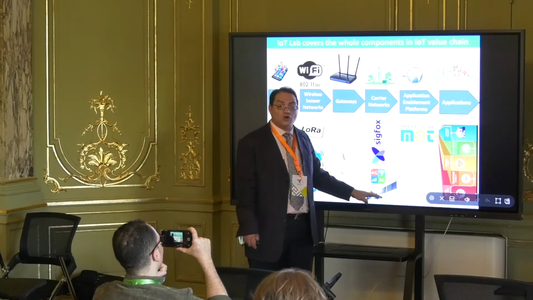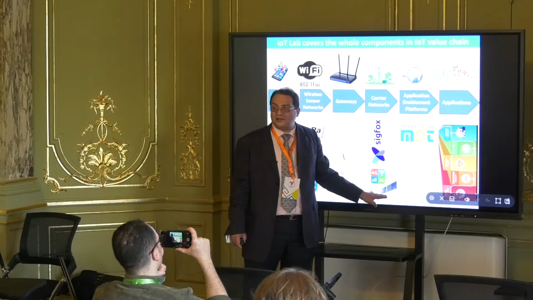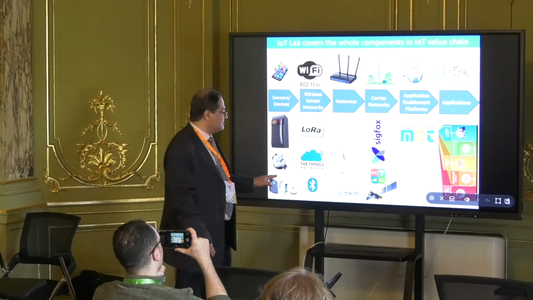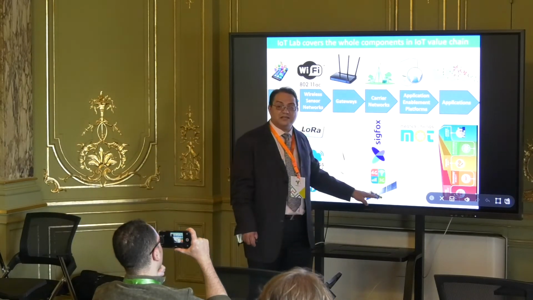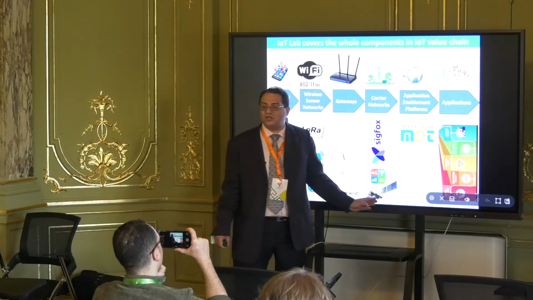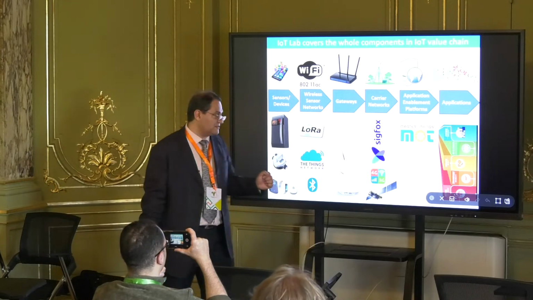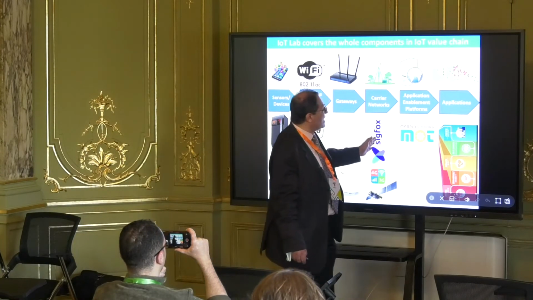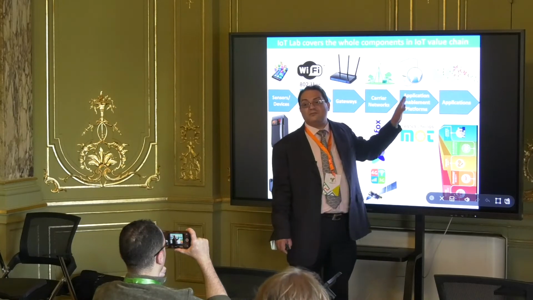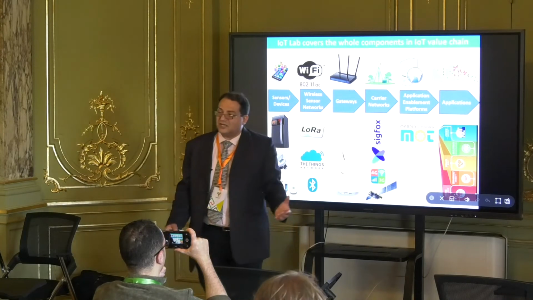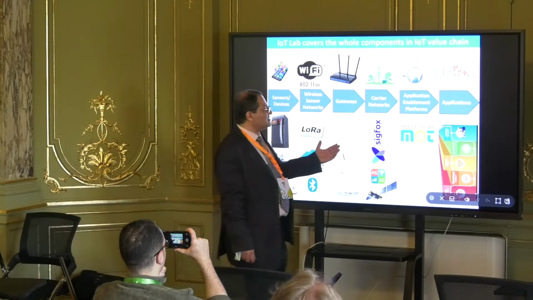There could be another option like satellite communication if you are outside the cities. So if you are in the desert or in the sea or in the ocean, your only connectivity option available there is satellite communication. So data goes out from the devices, passing through this path, and it reaches a server somewhere on the cloud. These servers on the cloud are the application enablement platform, and one of them is our platform.